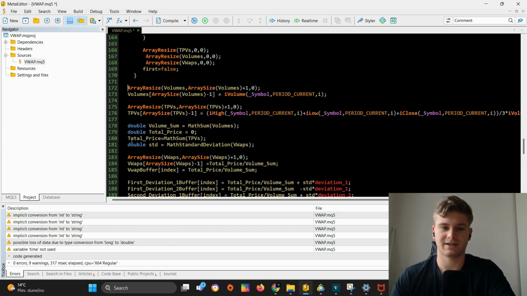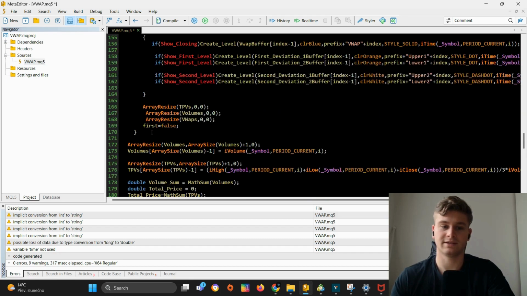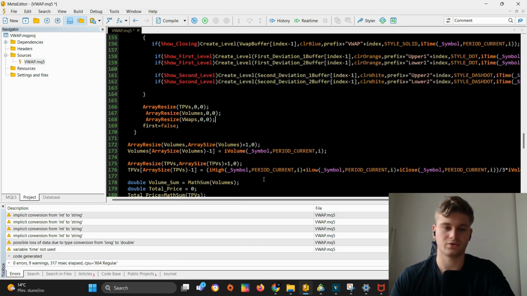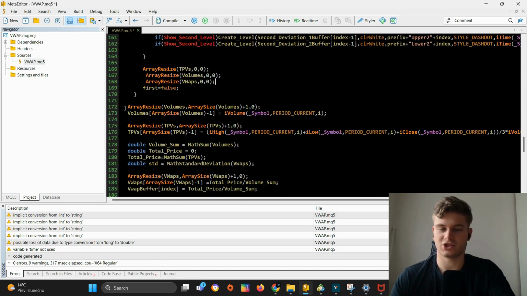And the main stuff happens right here. This is the part where I collect the values that I need in order to calculate the VWAP. So this really wasn't that important. You just have to resize the arrays on every new day and you are good to go. And here the magic happens.